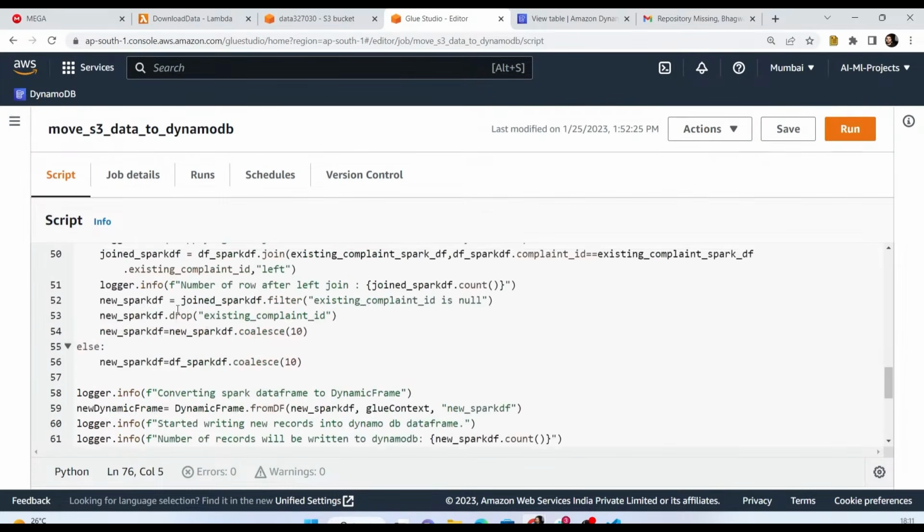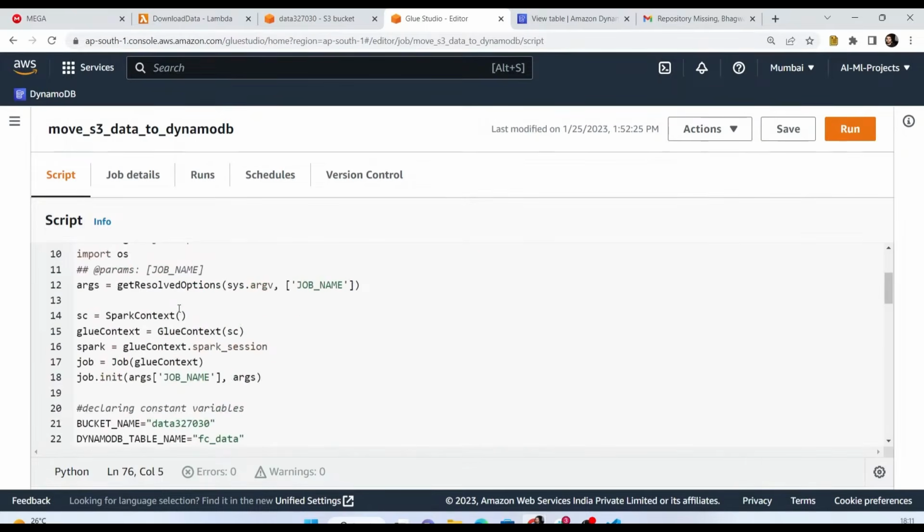I hope you understood. In the next video, we'll run it and see how to check the logs, the logs that we have written, how to interpret them, and if there is any error, how to fix it. So this will be the agenda for the next video. I hope you understood the source code and the logic that we have discussed. In the next video, we'll start testing this source code. Thank you everyone. Have a great day.